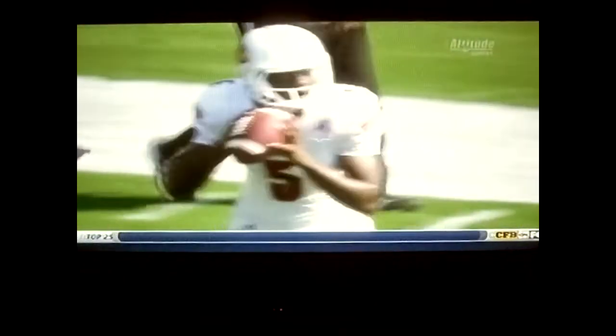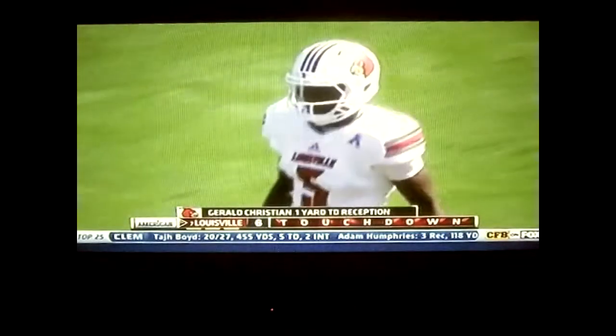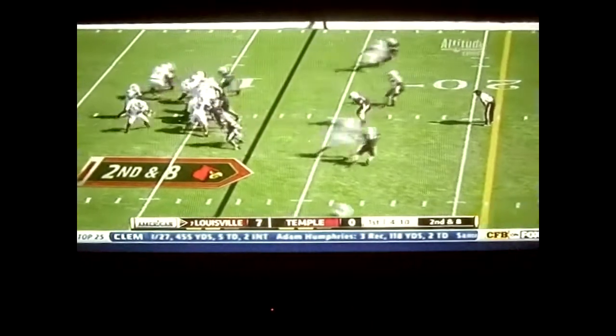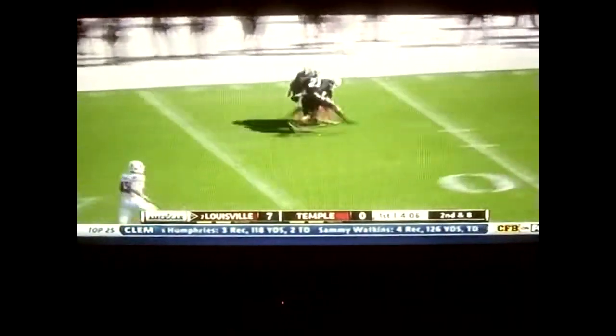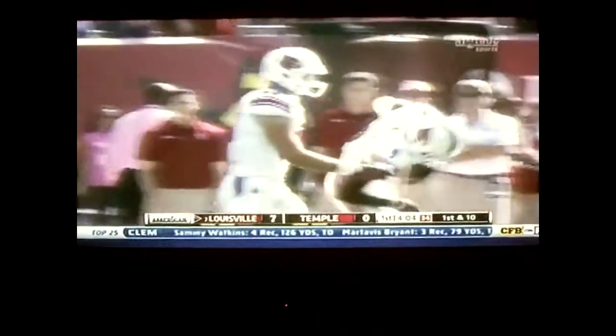Teddy Bridgewater in Philly to take on Temple, and Teddy would get things rolling early, rolling right. Gerald Christian, 20-yard drive. Trouble border. So, wait, you prepped with Simon and Garfunkel as well? Later in the first, Bridgewater lobs it up. Devontae Parker brings it in and then comes down hard on that shoulder. This could be a big injury going forward.